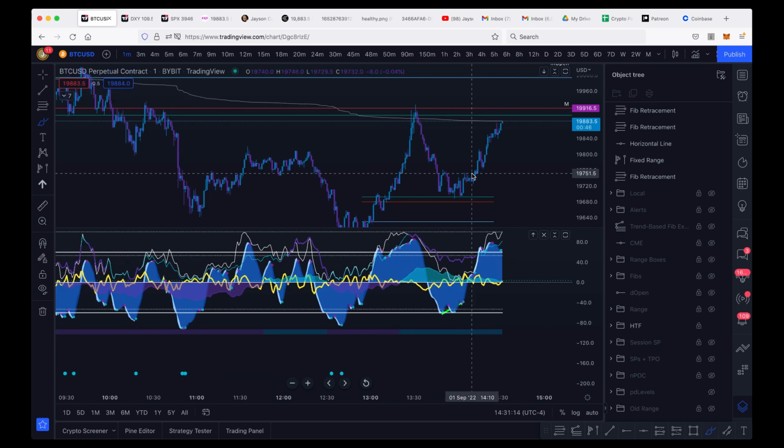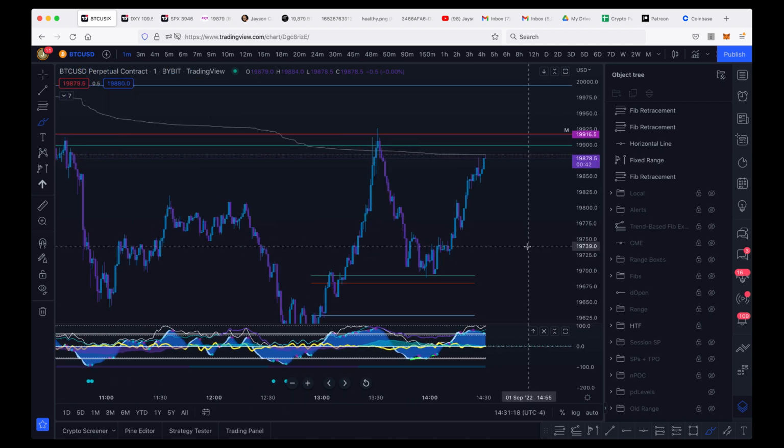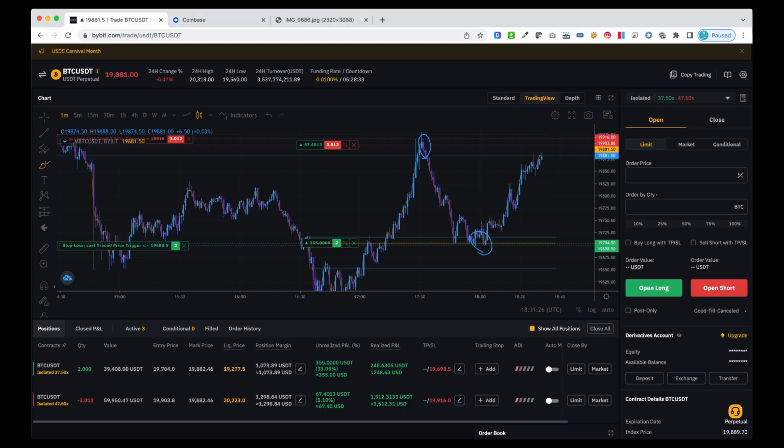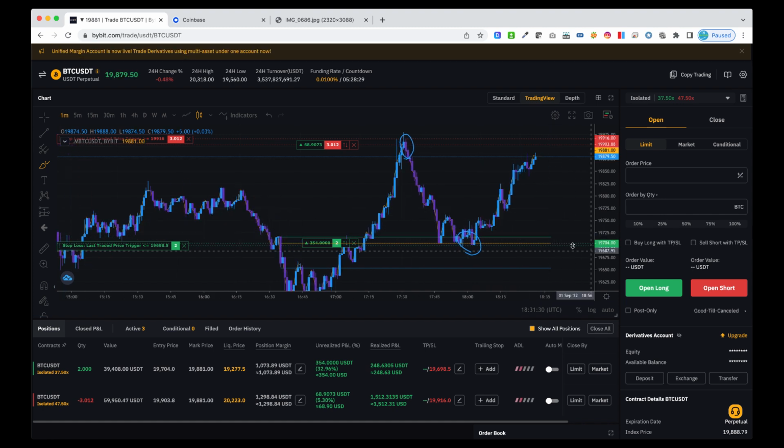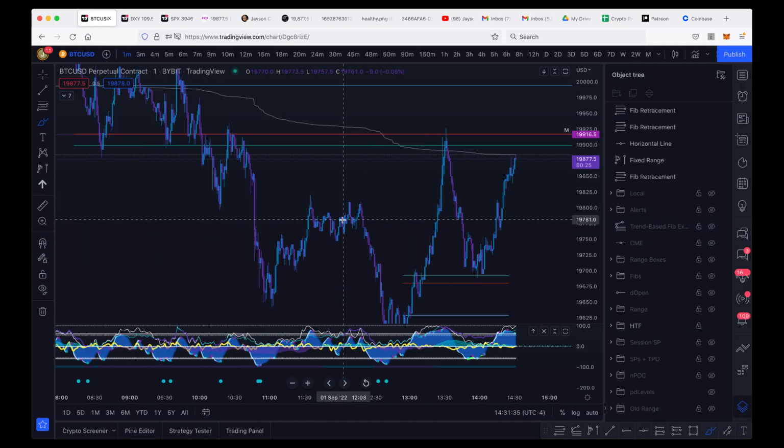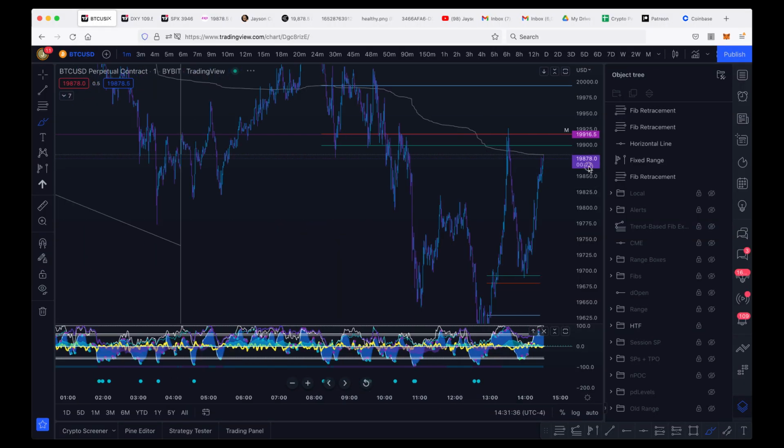This is how we are going to be successful trading these markets: staying one step ahead, always understanding where the next areas of support are, where the next areas of resistance are, understanding what confirmations to look for, and then you can get into these good moves like this, guys. And it's been a very good day trading Bitcoin.